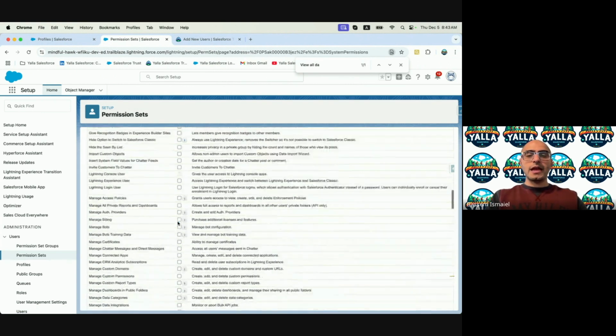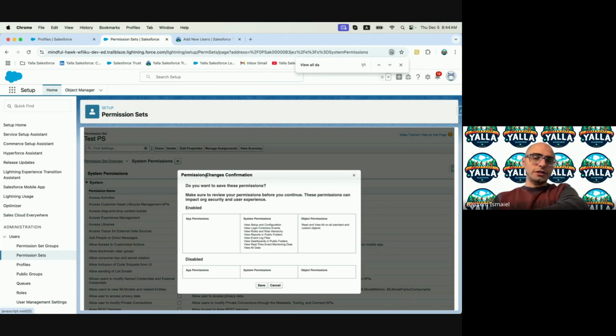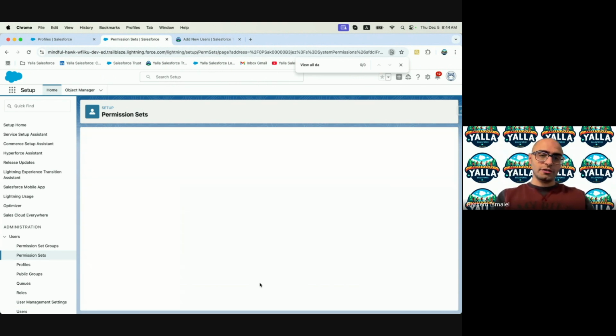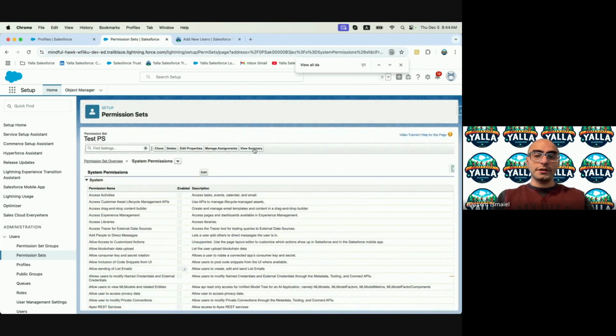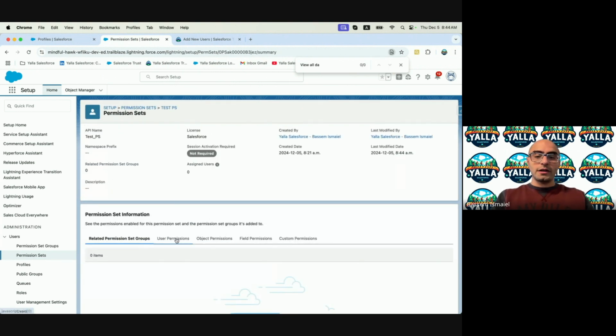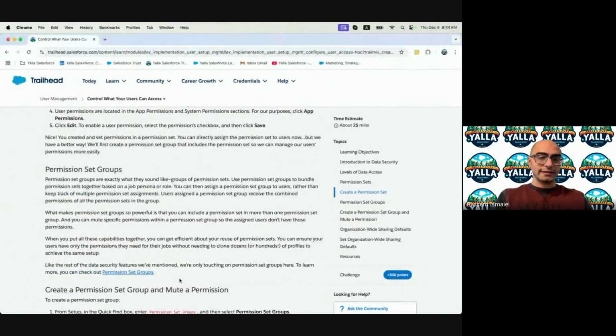That means that anyone who has this specific permission set will be able to see all the data in this org. And with this access, it will give even more system access permissions. So now when I go to the view summary, go to the permissions, you'll be able to see that this permission set is now granting those accesses.